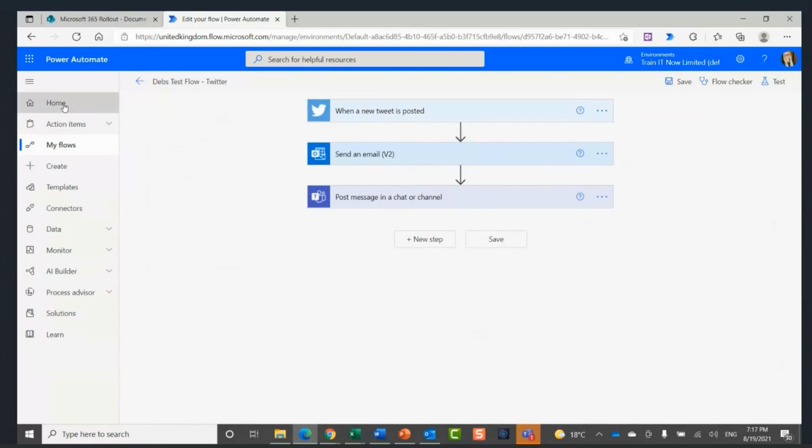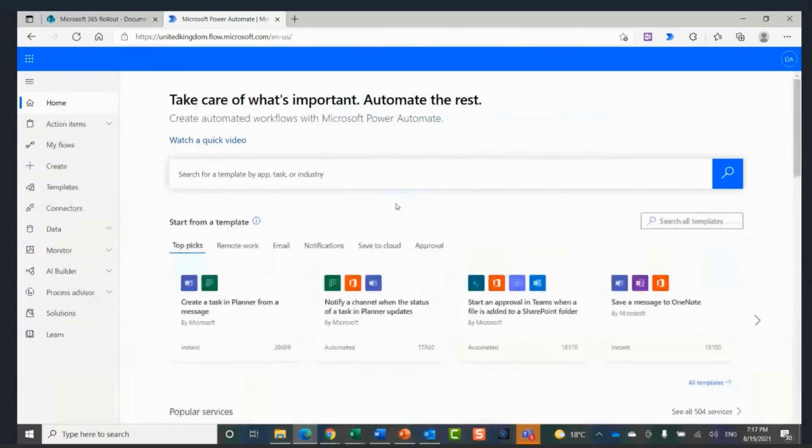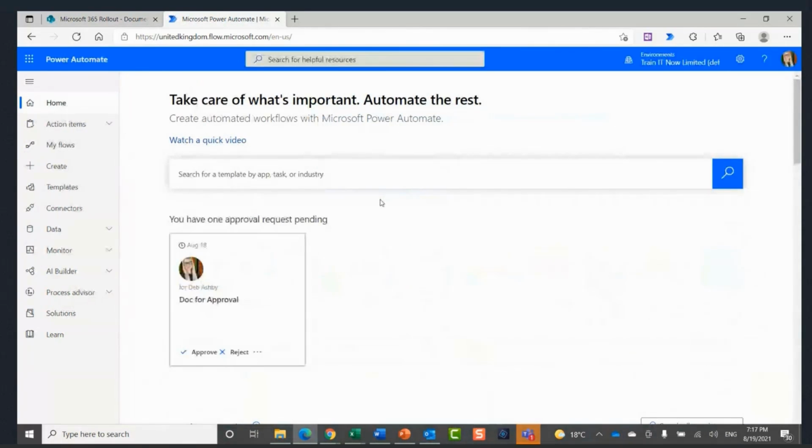Hopefully that's a nice little introduction for you. It gives you more of an idea as to the types of things that you can do with Power Automate. I would recommend you do have a little bit of a dig around in here. Take a look at some of these templates. Take a look at the things you can do. More importantly, think about processes that you complete fairly often and see if you can automate them. Try and test them out, see if that works for you.